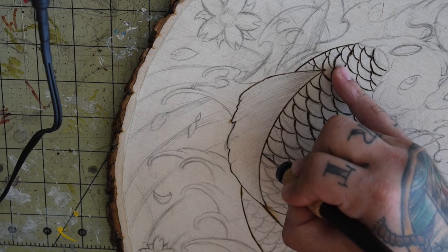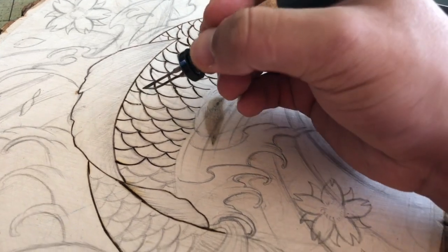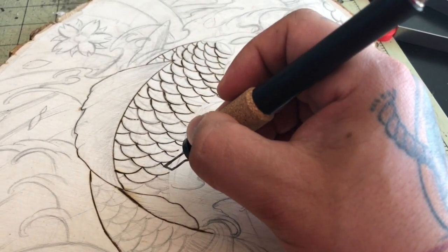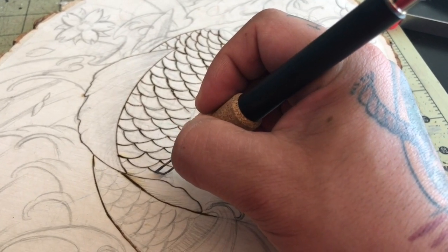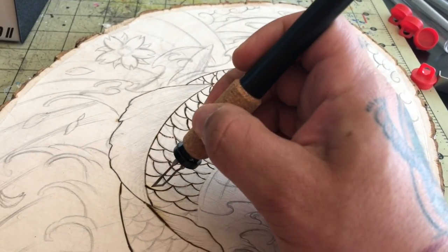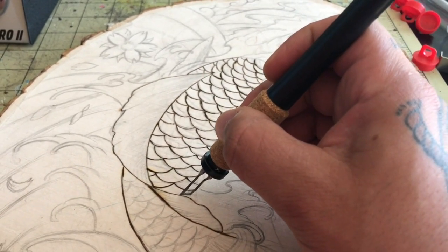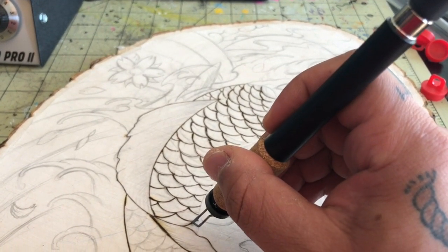They were kind of tricky, and it wasn't until I got about midway through the fish's body that I developed a technique where I would hold the pen firmly and roll my thumb inwards toward my hand and roll my index finger outward, and that would allow me to roll the pen to achieve that nice smooth curve. And after a few practice runs, I was able to do these scales fairly consistently. And after that, the rest of the scales actually went pretty quick.